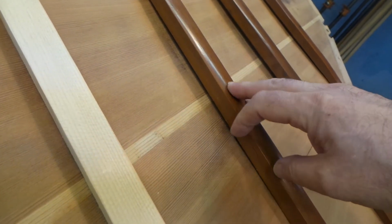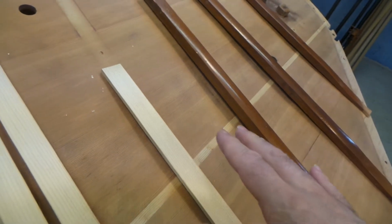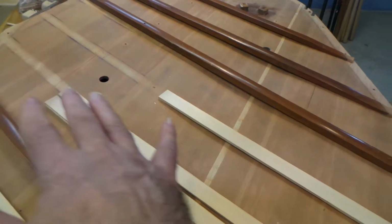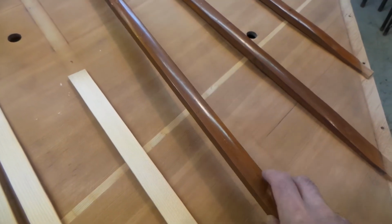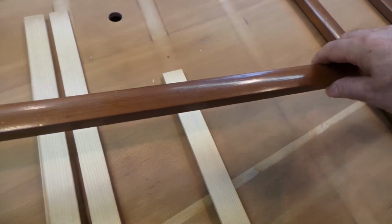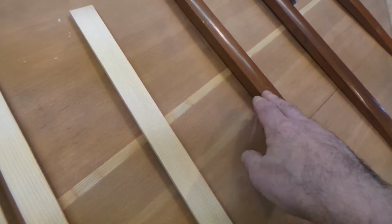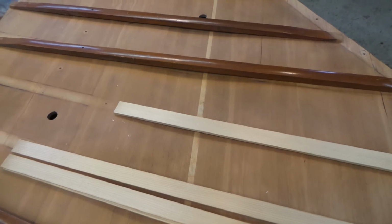And I have a spoke shave, and I also have some experience with this because I built a double bass, which if you look at the top on a double bass, it is shaped like that. And there's a thing called a bass bar in there that runs slightly off grain on a bass. But anyway, it's the same concept, so I'll have to fit all of these into there, which to me is also fun. It's not making a bunch of dust. It's making a bunch of nice wood shavings.